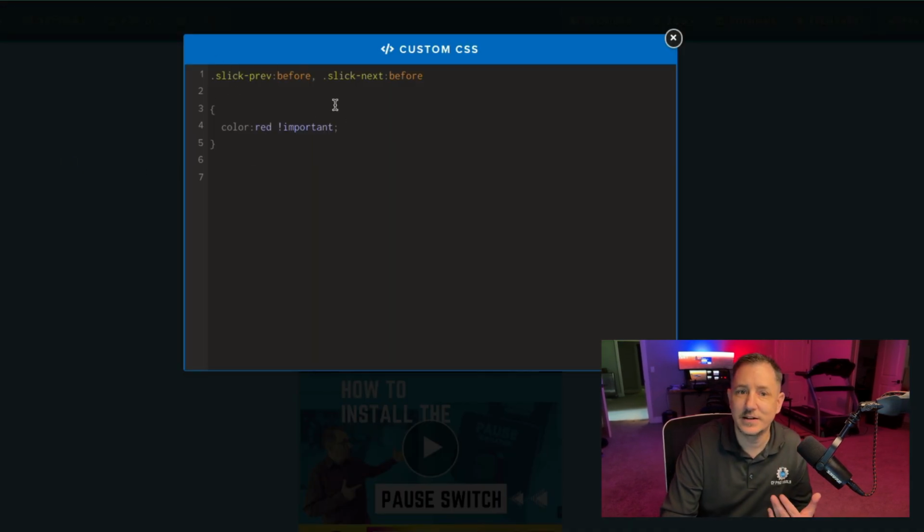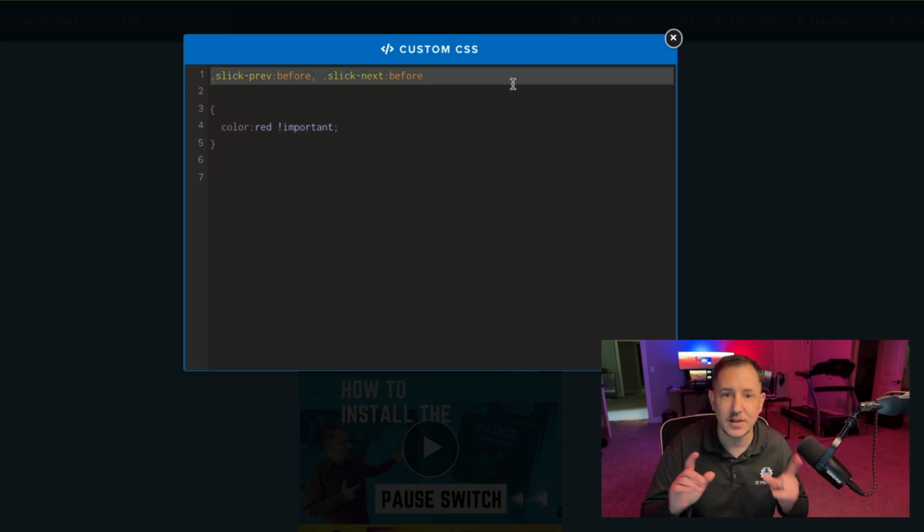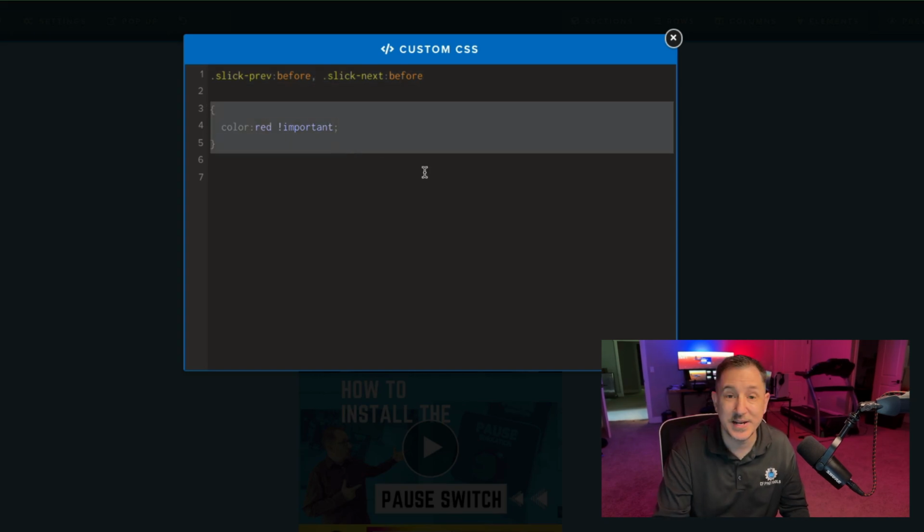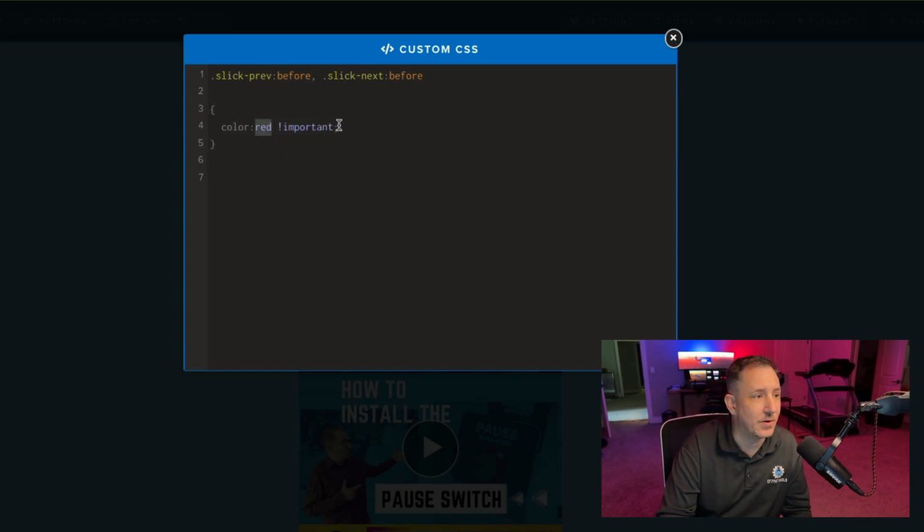Now, once you paste this in, this is your CSS selectors up here for the left and the right button. So you're going to need those in there. And then this down here is basically saying, hey, we're going to change the color of this to red. So you could do red, you could do green, you could put the color in here. I think you could even change it to tomato. You could change this to a number of things. White, gray, green, yellow, orange. You should be able to change it to a number of things. So let's do green for the time being and see how that looks.